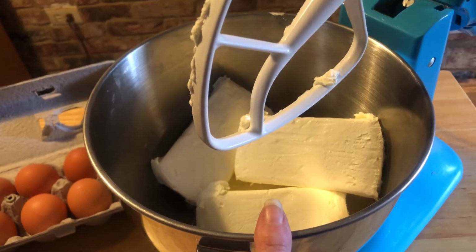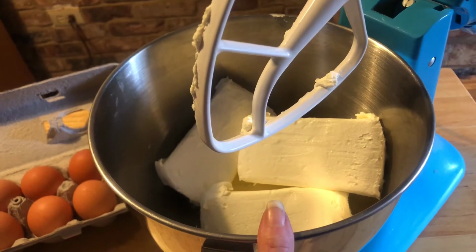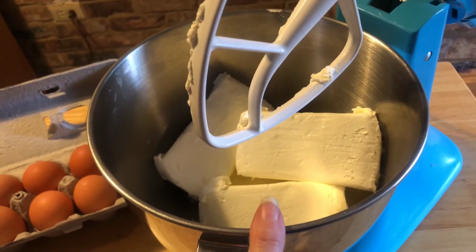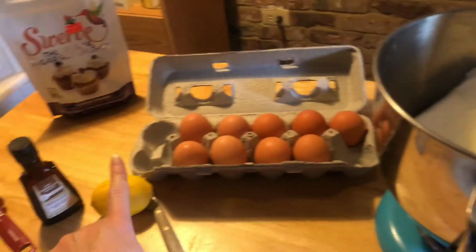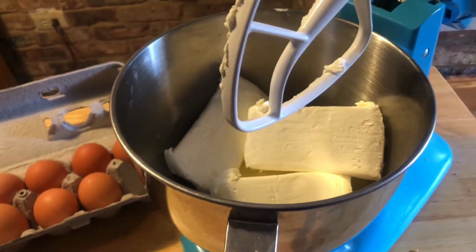Or if you forget, you can take it out of the wrapper, stick it in some sort of microwave container, and pop it in the microwave for a few seconds just to soften it up. So I'm going to put this in here, and I'm going to add 3 eggs, our lemon juice, vanilla, and our swerve to this mixture and get it all mixed up.